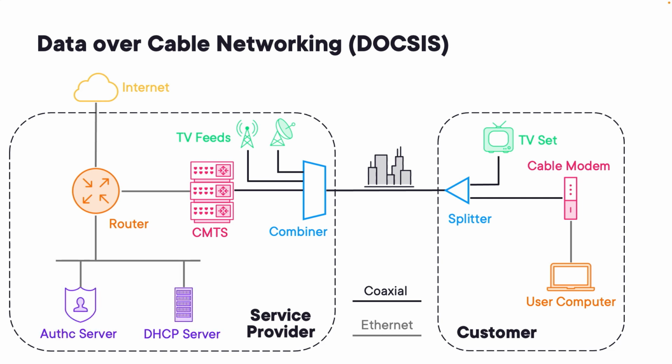As a minor point, consider that carriers don't want just anyone buying a cable modem and connecting to their CMTS. For that reason, providers will often perform authentication for paying customers, then use Dynamic Host Configuration Protocol, or DHCP, to issue IP addresses to user devices. Note that some cable modems have an integrated router, in which case the router would receive the carrier's DHCP address, but this is product dependent.